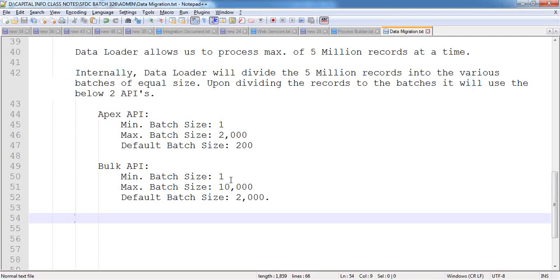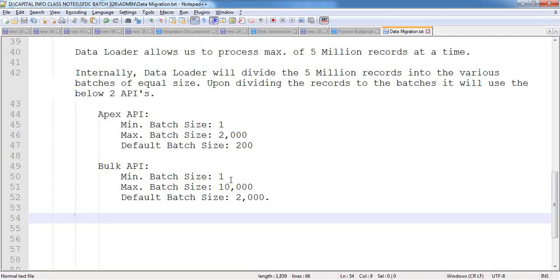The success file holds all the records which have been processed successfully, that means records inserted successfully. The failed records' information is written inside the error file. So go to the error file, where you will have the 2 records which failed, and reprocess only those 2 records. You will also have the information on why the record failed. Because you supplied a wrong value. There is an annual revenue field, for which you supplied a string value, so it cannot be accepted. Or there is a mandatory field, PAN number, and for that record you did not supply the PAN number value. It will clearly indicate the reason why we are unable to insert this record.